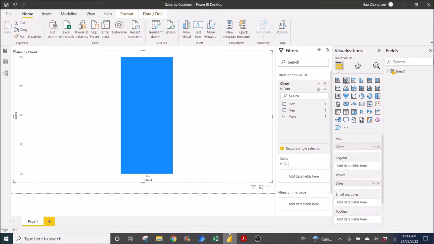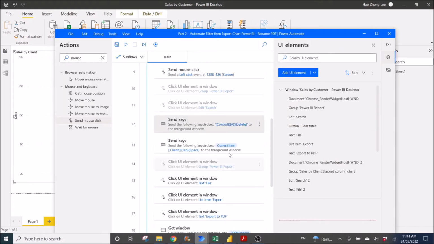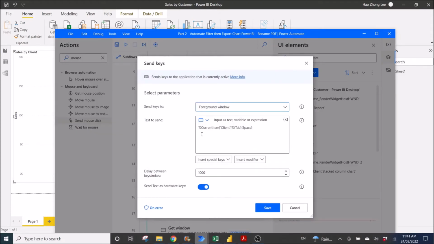This step is to clear, and then use send keys. So current item, and then this client is the column name, right?